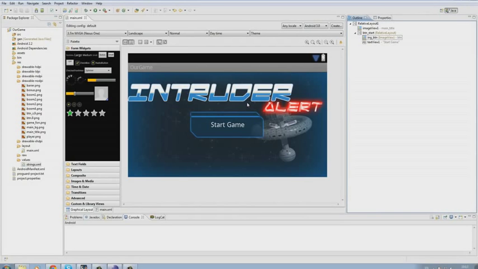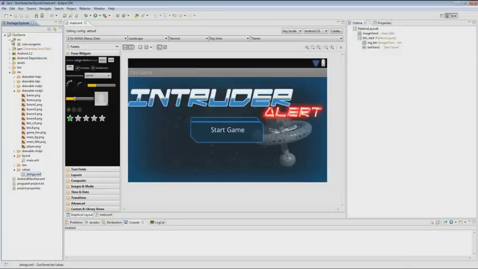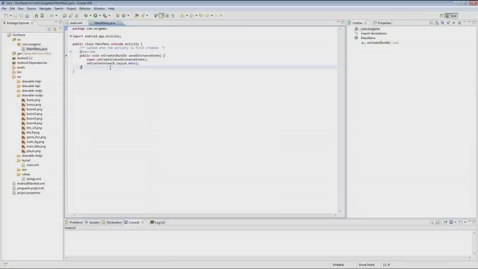Now, we move on to create the activity. We open the src folder, then we open our package, and MainMenu.java. So, what do we see? We see that our MainMenu class is being described that inherits from the Activity. In the onCreate function, we see that we assign and link our activity to main.xml. The solution is not written here.